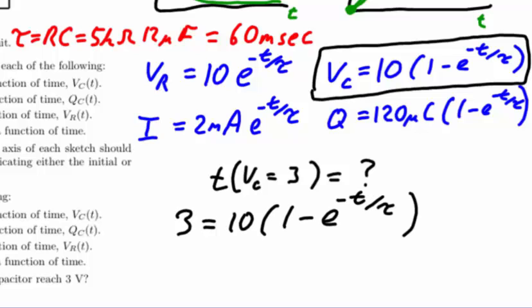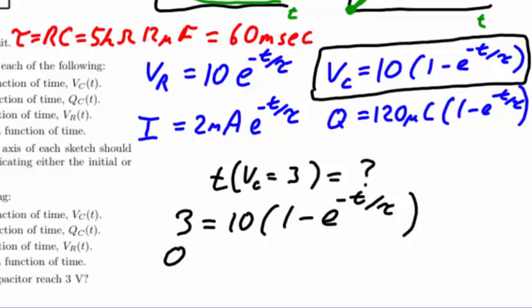Before we even solve this algebraically, let's put a little thought into the problem. We know that at t equals tau, 60 milliseconds, there will only be 1/8 of the way to go to 10. That would mean we're around 7 volts. Well, we haven't gotten there. We've only gotten to 3 volts. Therefore, our expectation is that the time we get as a solution is going to be less than tau by more than a factor of 2.